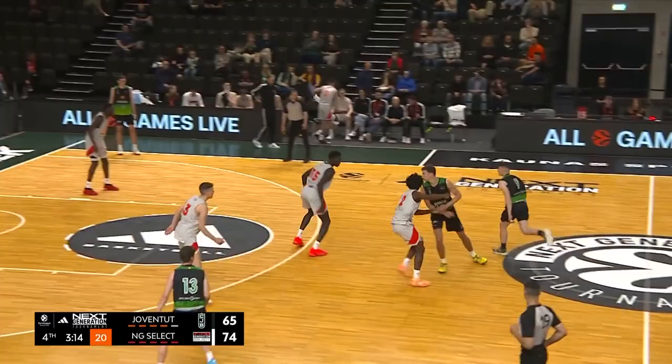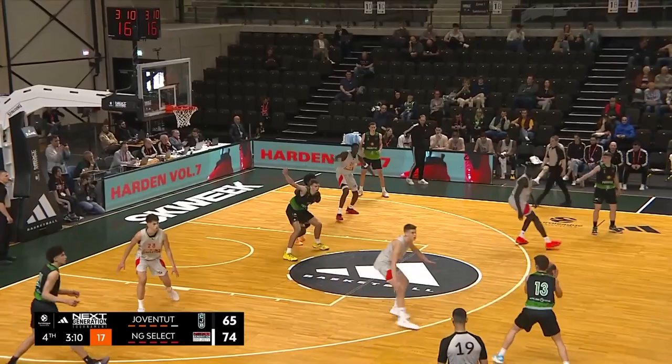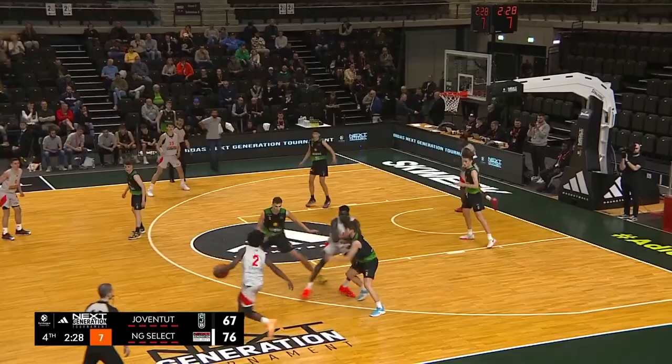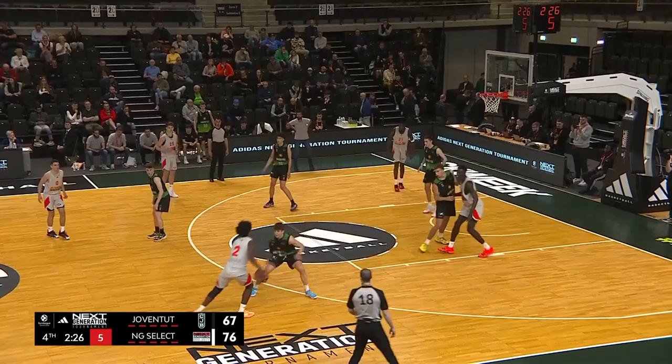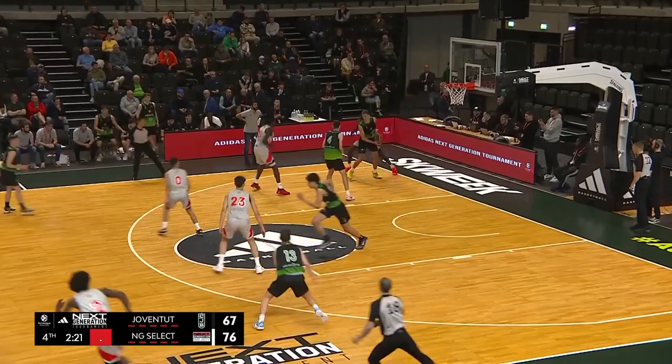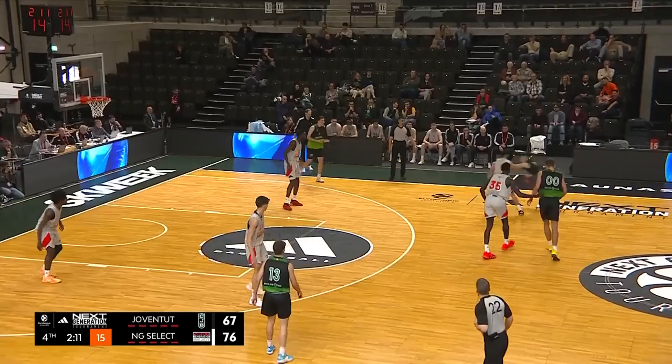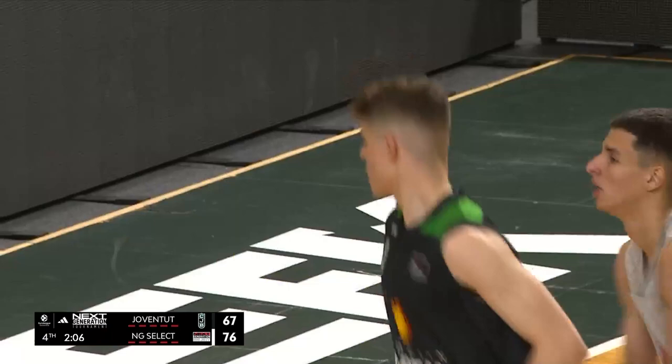Joventut still daring to dream that they can turn this around. This has got to go, but it won't, and Prey can't get there, and there is a foul. And again, they'll take as much time off the clock every possession. Pietras pushes for a three, that's not going to go, and Faye can't get there because Prey has got there first. Boy, he's having a strong fourth quarter, Rúben Prey. Here he is again. Need to keep the foot down here, though. Oh, gliding through. How smooth was that from Conrad Martinez?